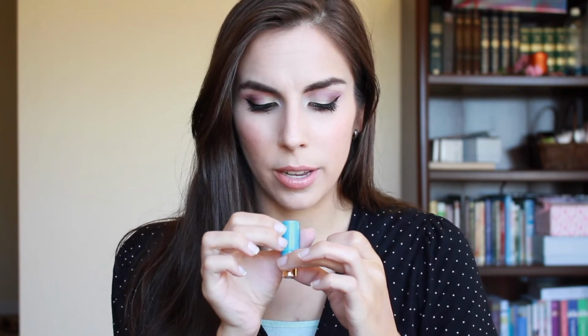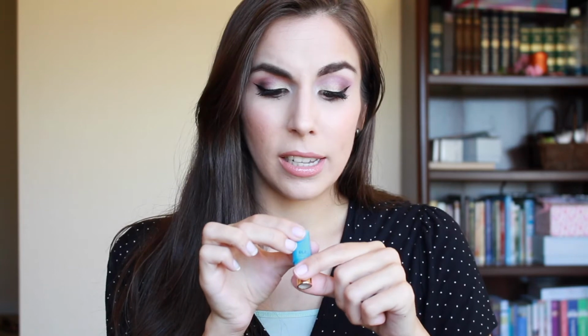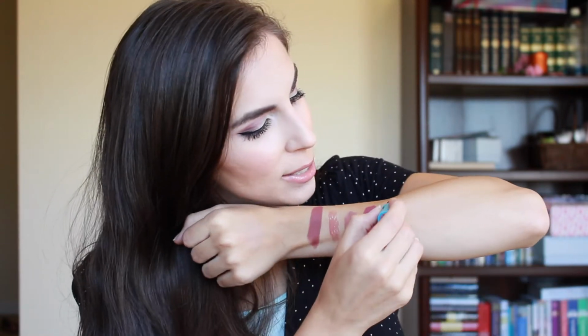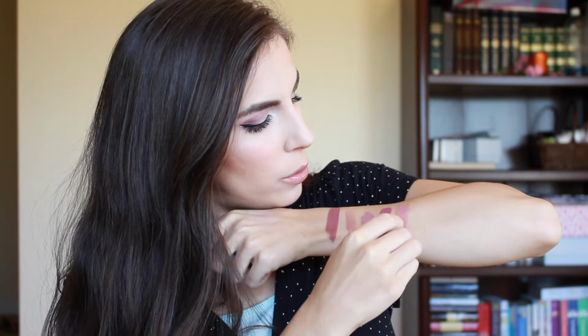All right, last up for the deluxe size samples is the Tarte, and this is one of their new ones. I'm blanking on the name, and this is way too small for me to read. Oh, Color Splash lipsticks. It's their new Color Splash lipsticks, which are very noticeable with their blue packaging. And this is in the color Rum Punch. This one is a very nude shade. Out of all the sample lipstick tubes, I do think that this is probably the one you get the least amount of. It just looks the smallest, but we will go ahead and swatch that. But it is the nudest shade, which if you were really looking forward to this one for that nude color, you will probably go through it very quickly.